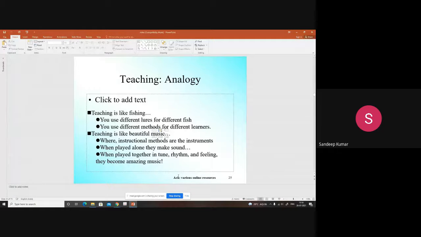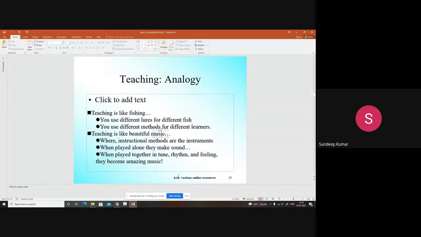Actually, learning through simulations is not very new. Learning through simulations was happening even when we were doing things in offline mode. But at undergraduate level, learning through simulation is possible if the student is able to imagine and is very much interested. So always in class there are different kinds of students. That's why I was going through different literature on teaching, and I found this phrase which really gives you the real scenario: teaching is like a fish hook, different lure for different fish.